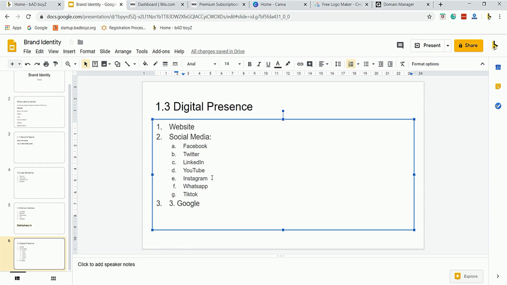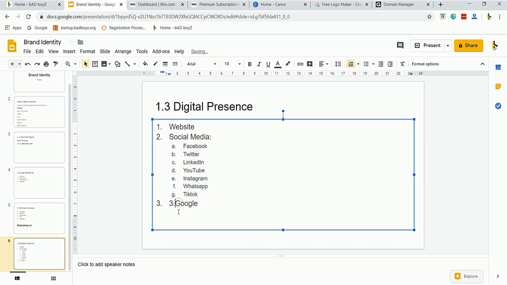TikTok also started recently the business promotions. But for the professional things, I prefer LinkedIn, and YouTube is mandatory because video content is one of the most consumed content nowadays, and it's going to improve drastically. So YouTube and TikTok, they have so much of scope for your promotion. So digital presence, make sure you create all these platforms. We'll be creating all the platforms for the website one by one, once I finish the main things.